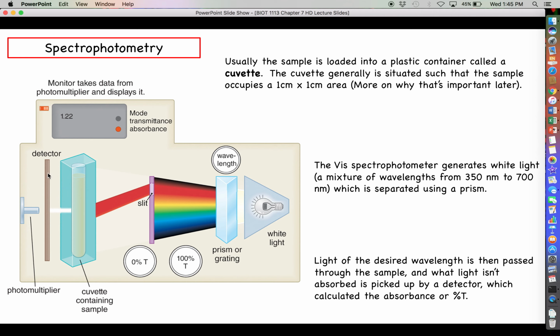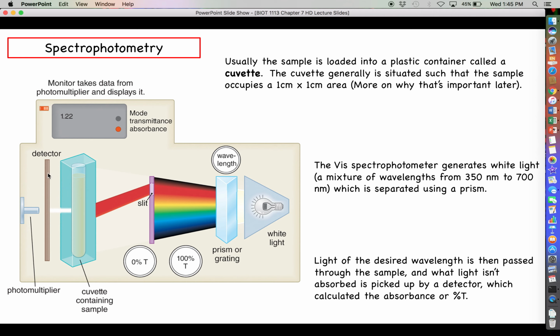Okay, so now let's talk a little bit more spectrophotometry theory. This is going to be a little bit more involved. At this point, you're already familiar with the idea that we are passing light through a sample that is loaded in a cuvette, and only a certain fraction of that light is going to make it through. What doesn't make it through gets absorbed by the solution. If we're considering a very simple solution that only contains one type of solute, we can use what is called the Beer-Lambert law, which is going to allow us to use spectrophotometry to directly measure the concentration of that particular solute. So the first thing that we need to circle back to is the cuvette itself.